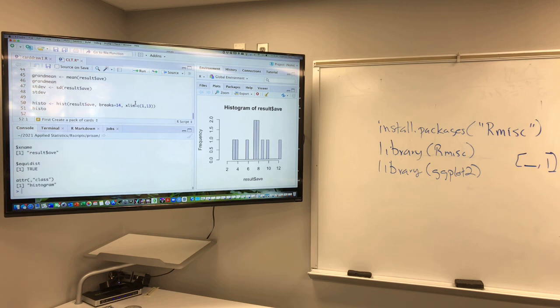Okay, now you've got a histogram. Oh, I don't even have to call it; it'll automatically pop it up. I don't have to ask it to. You probably accidentally hit the run button twice. Okay, everybody have a histogram? All right.